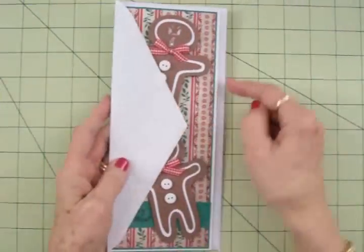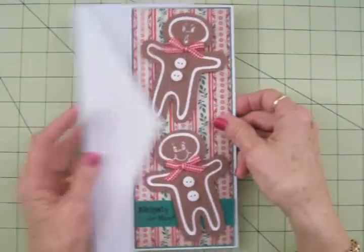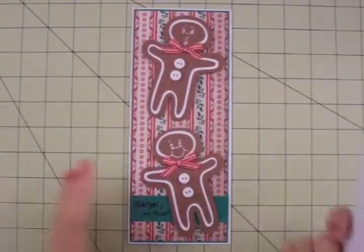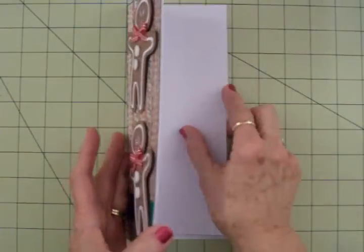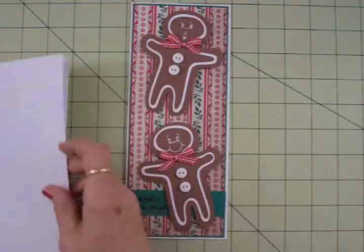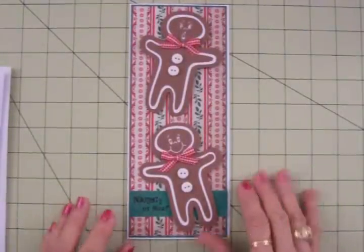Now I could have made it a little bit wider, but because I have the bows and the buttons, I didn't want it to be too snug. And also, this is the perfect size if you do a holiday newsletter that you send out. It will fit perfectly in here, just take it right inside. And that would make it a little thicker, so that's why I cut it at 3 3/4 this way, to give you a little bit more room in that envelope. But I had so much fun making this little card.